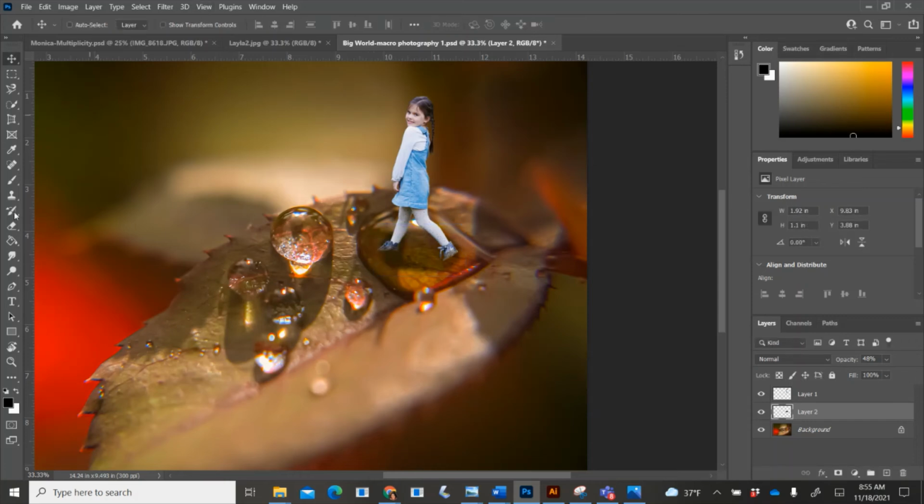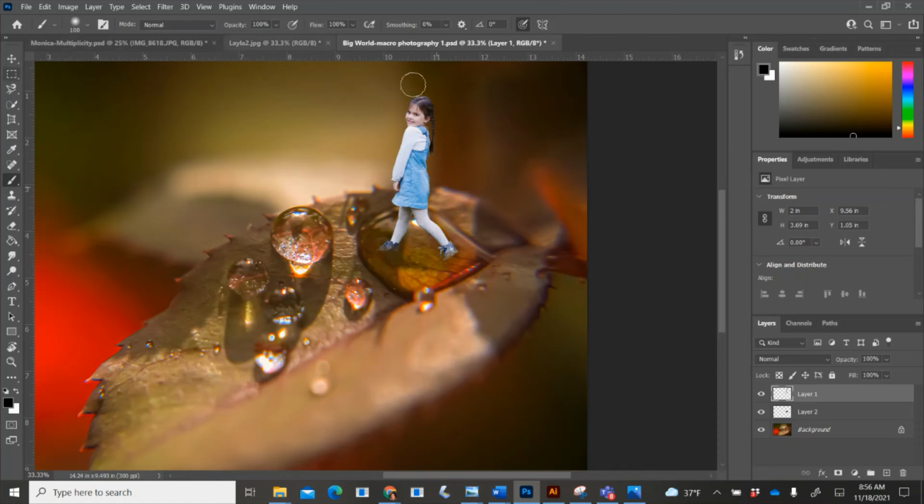So just choose the right softness of paintbrush. I used a really nice soft brush. Put it on its own layer so you're able to erase it, you're able to move it around, and you're able to play with the opacity. Another option for shadow is to actually copy the shape of the little girl and fill it with black. So I'm going to show you that next.